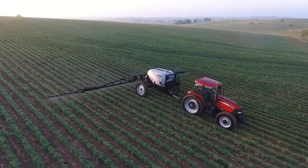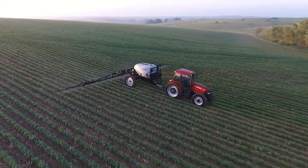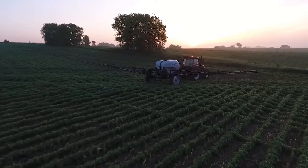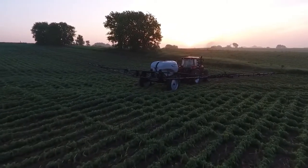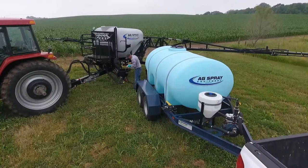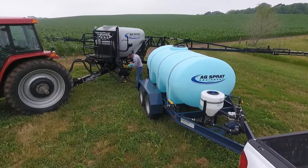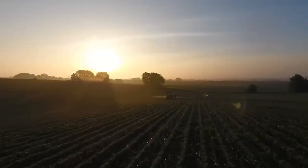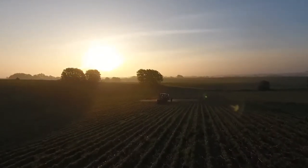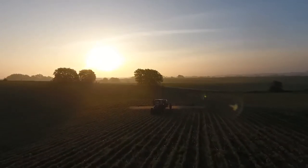You can choose from either a 60 foot or 72 foot heavy duty side fold boom with hydraulic accumulators. The single 320-85R38 tires come on 8 bolt hubs with an adjustable narrow axle spacing of 62 inches to 88 inches, with a wide axle spacing from 120 to 152 inches. The sprayer itself is powered by a Hypro cast iron pump with integrated PWM valve.